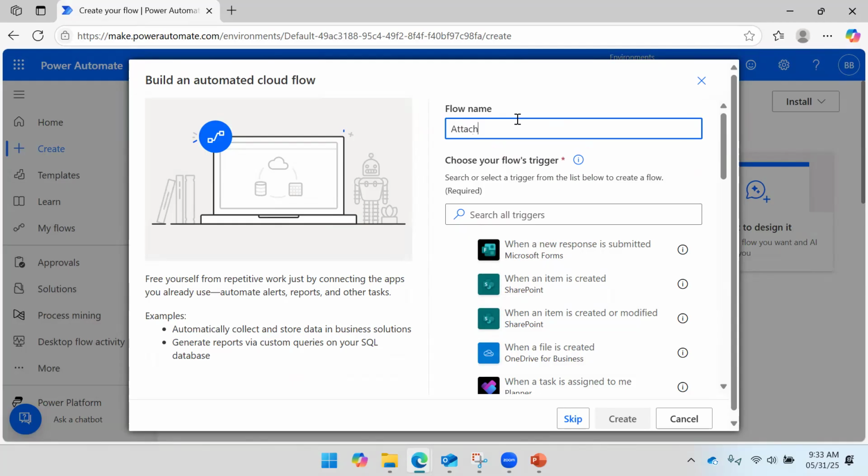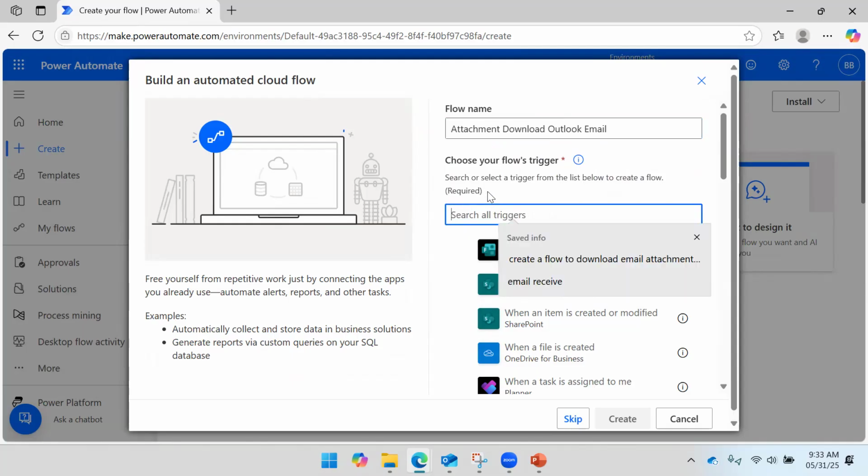For the flow name, you can define attachment download from which application, so you can define Outlook emails like this. This is your choice how you want to name your flow. This is fine.